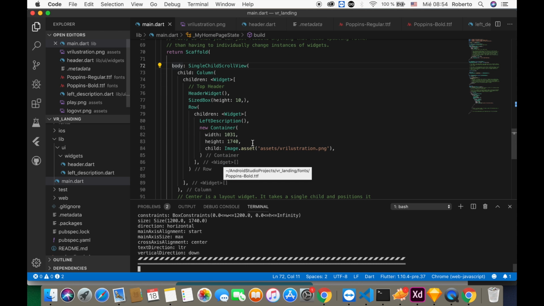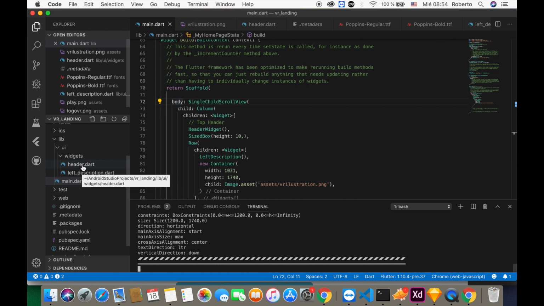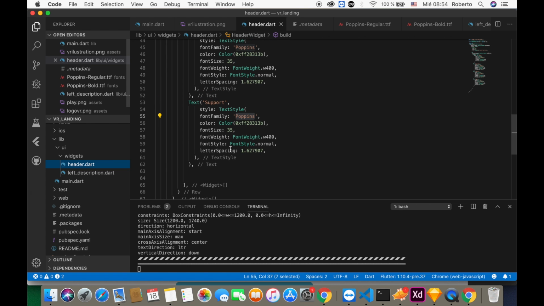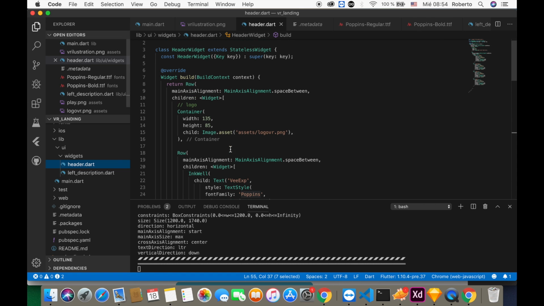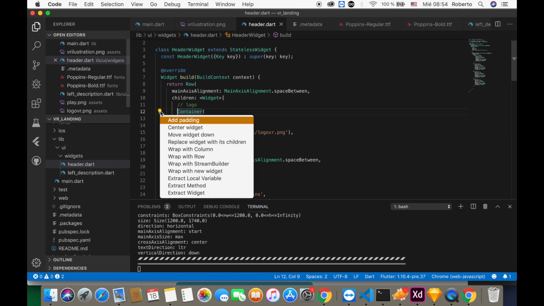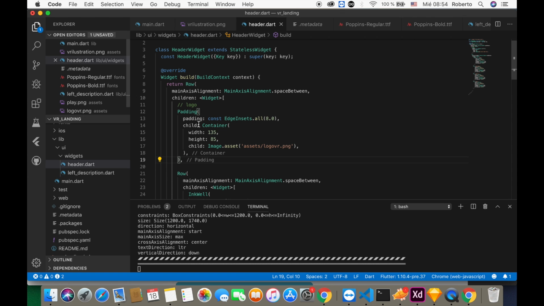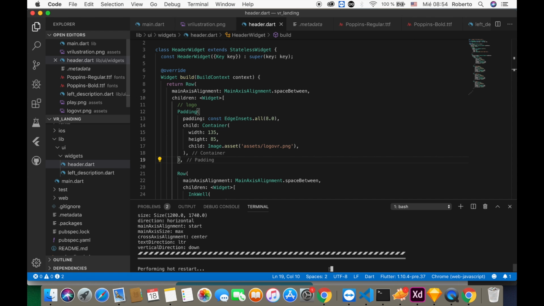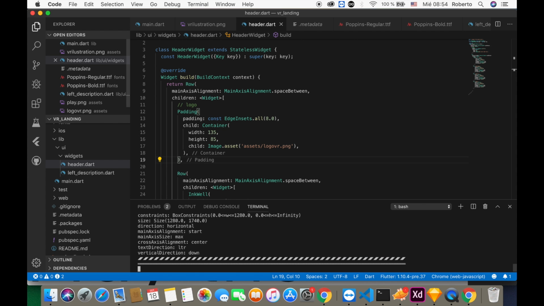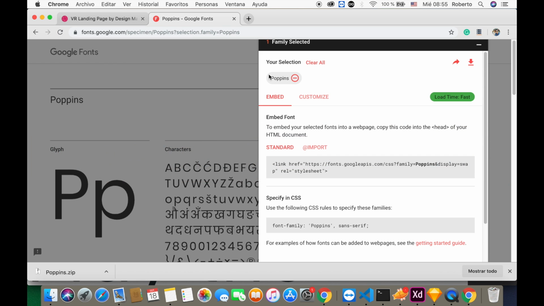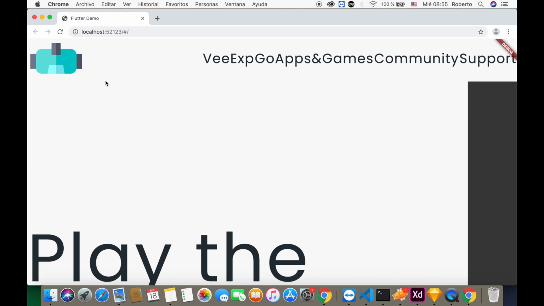So let's go to the header. Poppins. I need a path here. Hot restart. I'm ready. The logo is a little better.